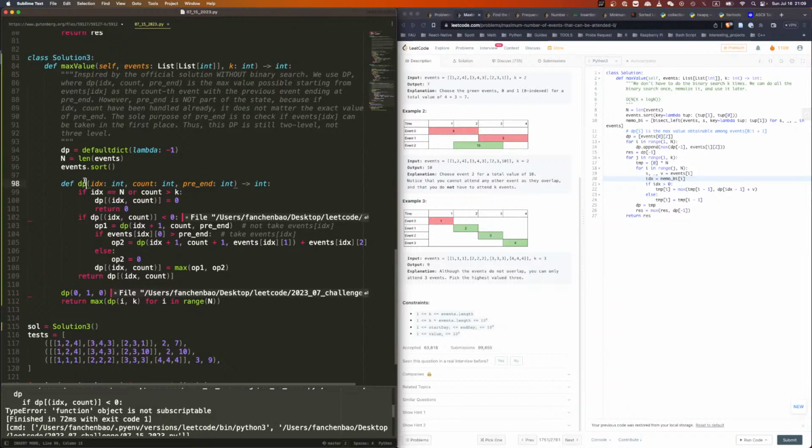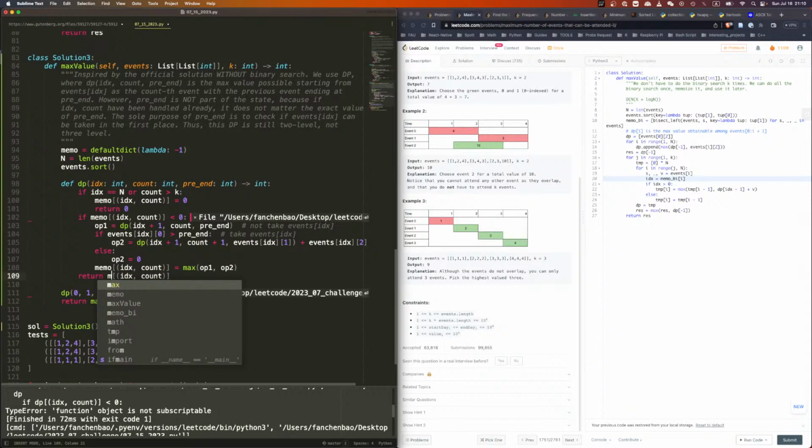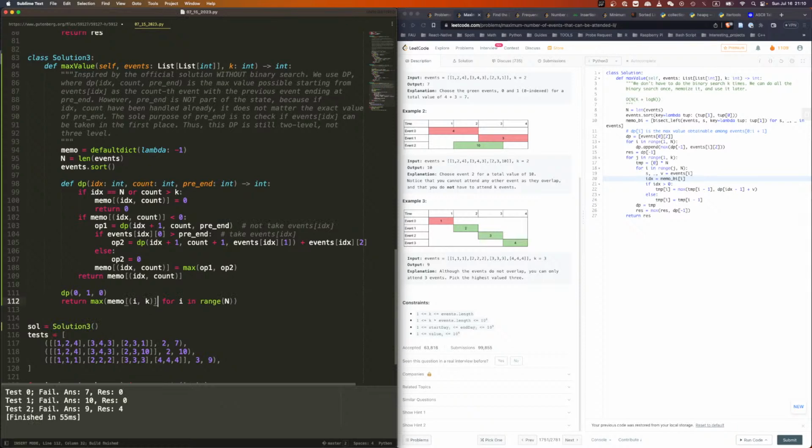Oh, don't call it dp here. This should be memo. Memo dp this, memo, and this will be memo. Nope, doesn't make any sense.